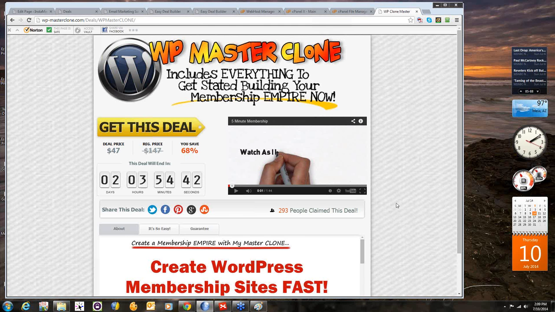So I have the clone with InstaMember. All you have to do is add your license for $97. Now they have a developer license you can pick up too. If you're going to flip sites, I suggest you do that. If you pick up the developer license, it's $70 for the developer license, so it's $167. It's still cheaper than the other plugins. It's a very powerful membership plugin. I use it all the time. Excellent plugin, and that's all I can say really. I just don't want to keep beating a dead horse.